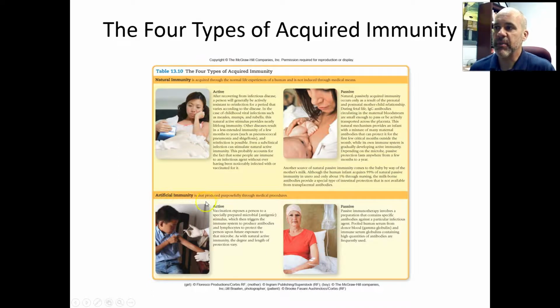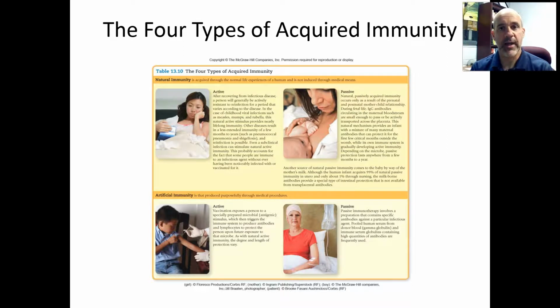All right, so artificial immunity, this is immunity that's gained through medical procedures or processes. Artificially acquired active immunity, all right, so medical procedure, but your own immune system is responding. This is vaccination. So when you receive a vaccine against something for which we have a vaccine available, you are artificially receiving antigens, and you are stimulating your own immune response so that you build up memory, just as if you had really been exposed to that infectious microbe. And so then if you ever do get exposed to the microbe, you're ready to have that secondary response.